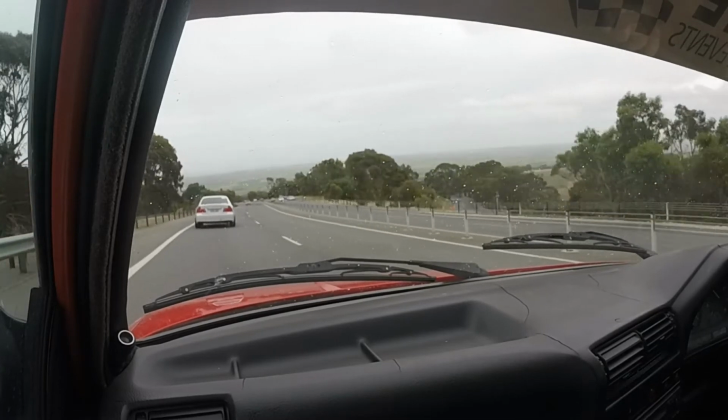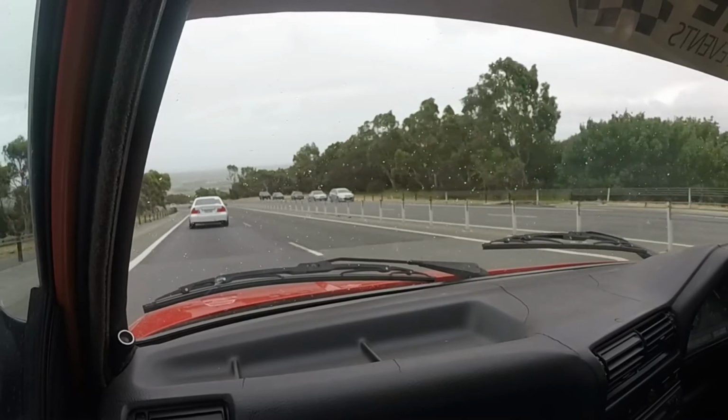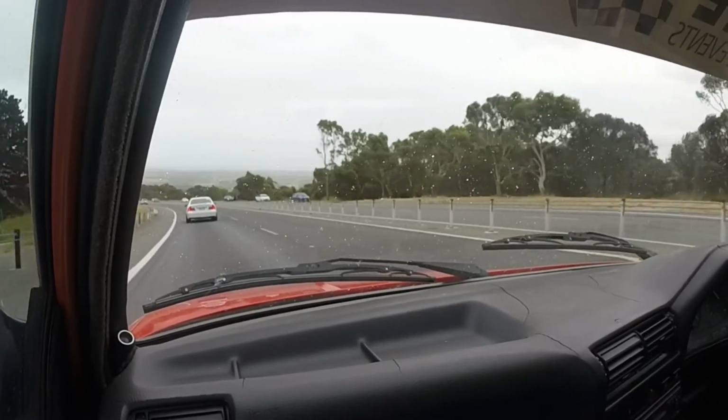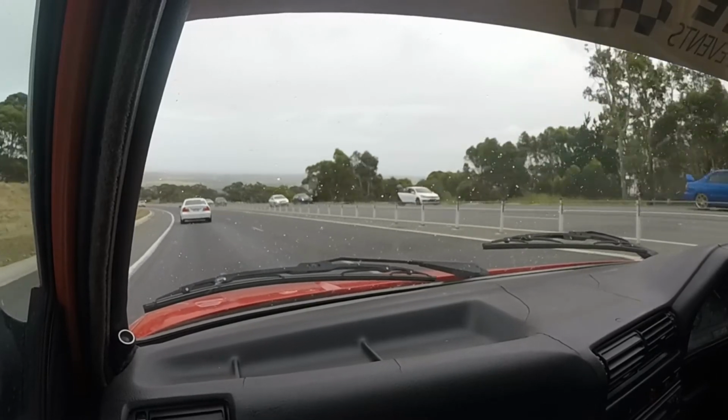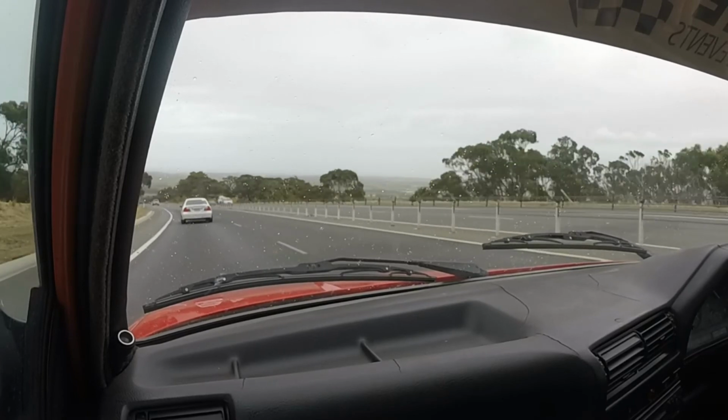So here you go as well. Living proof. Absolute living proof that that's completely possible, because that is exactly how I started out. I started out with a little Ford Escort that cost me $600. And that's how I started, and now I've been racing consistently for about a decade, a bit more actually.